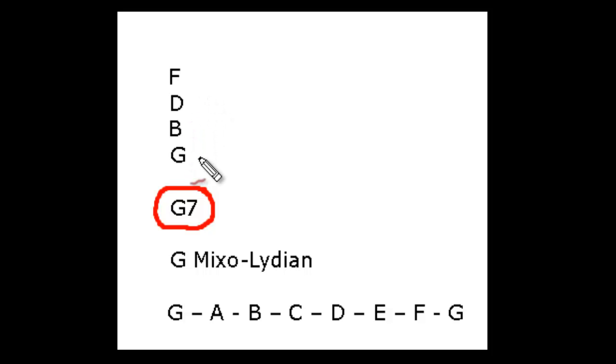Once we have a look at the notes that go to make up the G7 chord we can see why the G Mixolydian mode works so well over this chord. And as we said it's a G dominant 7th chord. When we have a look at the G Mixolydian mode we can see if we took every second note we would have the exact same notes that go to make up the G dominant 7th chord.